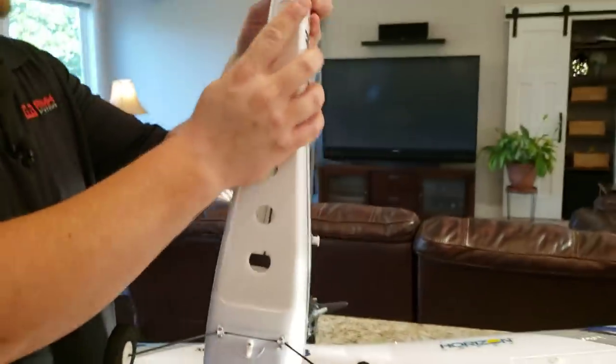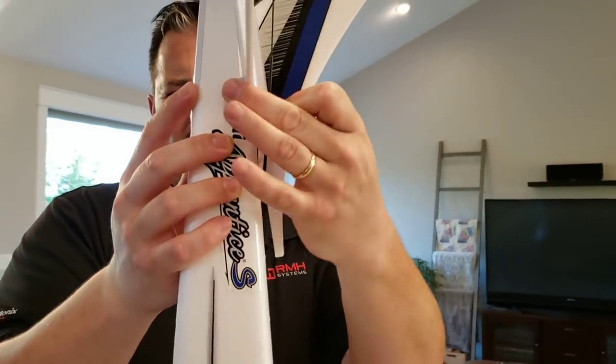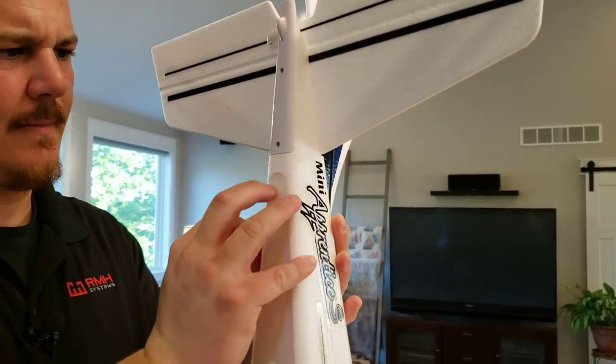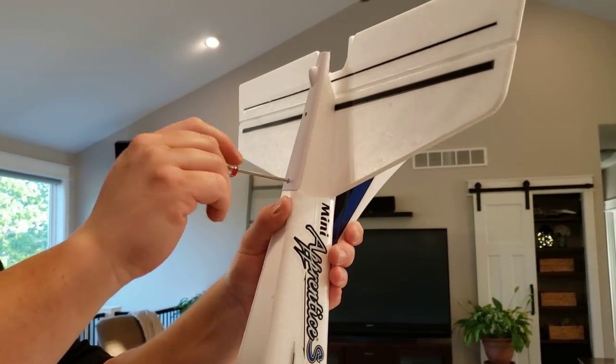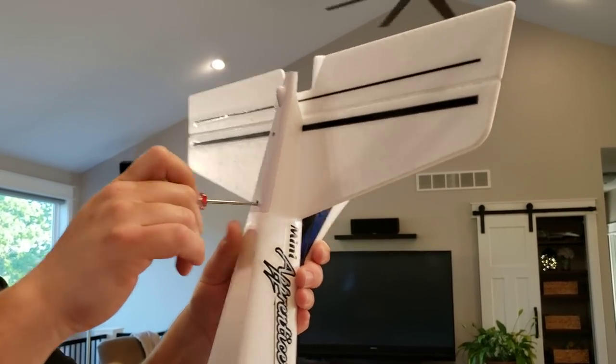Sorry, folks. So you can see where that little linkage is going through. That little nutsert, whatever you want to call it, that plastic thing. And I've got it squished down to where it should be aligned. I'm just gonna try again. Thought for sure I had it that time.